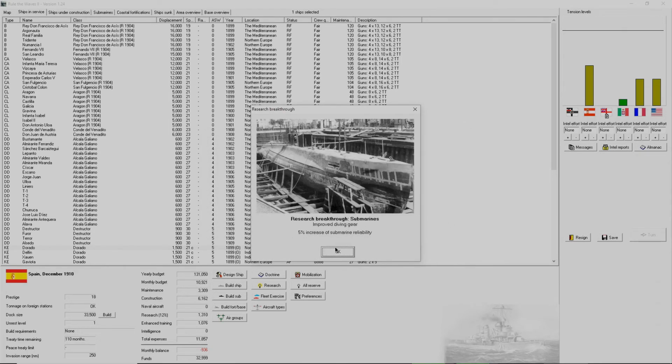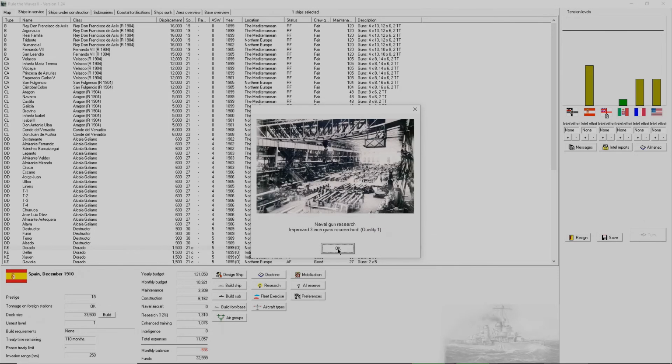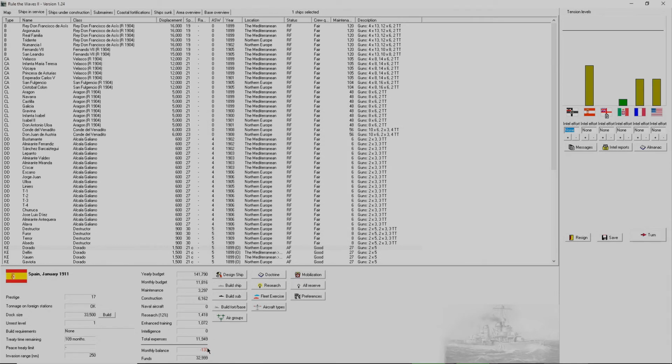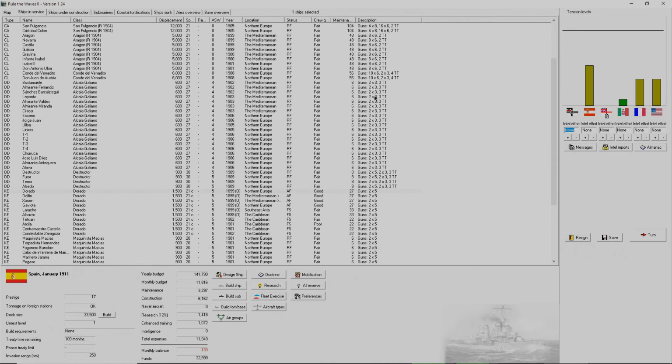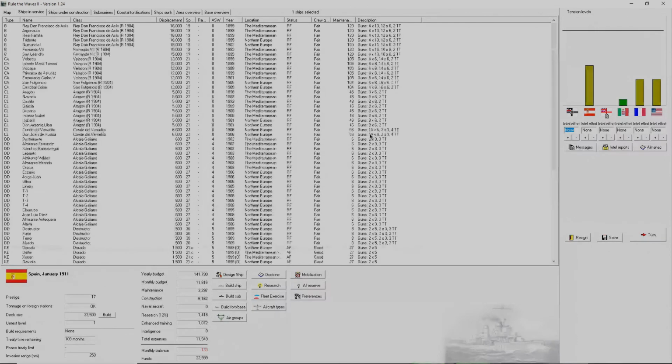Light cruiser armor? Okay, that's better. Submarines are better. Lighter than air. Improved 3-inch guns. We don't have a lot of 3-inch guns on anything. Some destroyers, which I don't think it's really worth upgrading.